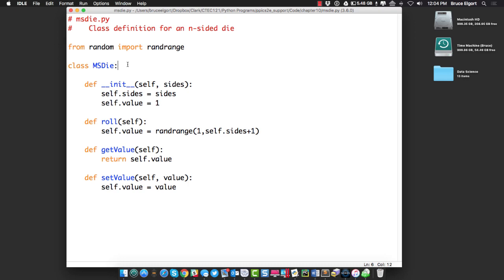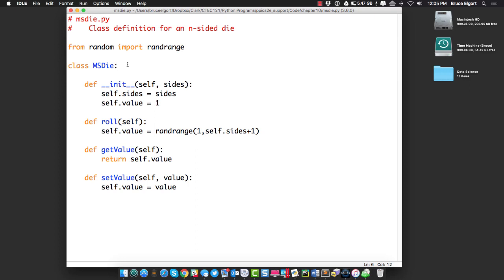Now, you're probably saying to yourself, hey, what about functions? Can't functions do that? Well, no. Once you run a function and it does its thing, then it's over. It's done. So what you're going to find with classes is that you can create, in this case, a die or dice, as I'll show you, which know things about themselves and can do things, right?